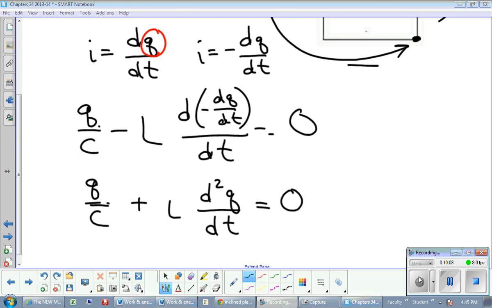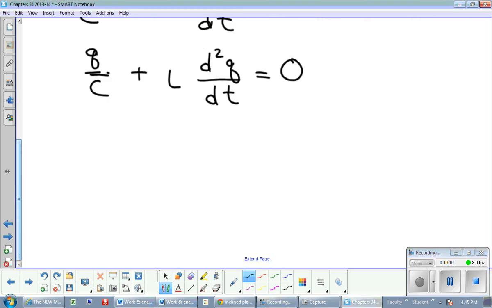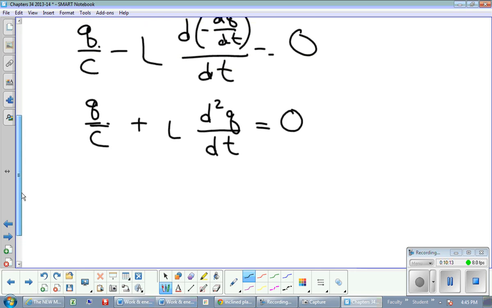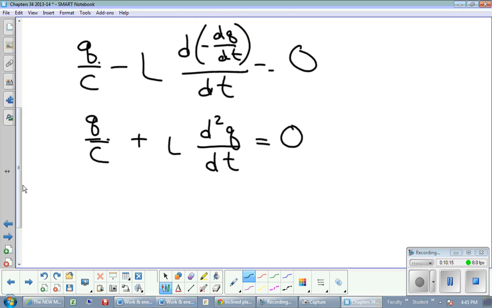Now, the nature of differential equations is you're going to take a class in it if you haven't already, and you're not going to learn so much to solve them as to recognize them. And you'll have names for them like, oh, second order, and oh, homogeneous, etc. But it helps to have seen a similar differential equation before. And I claim you should have seen this one when we studied simple harmonic oscillators, masses on springs, because we're looking for some function, some q, so that its function and its second derivative are so similar to each other that we could actually add them together to equal 0. But they have to be obviously opposite in sign.